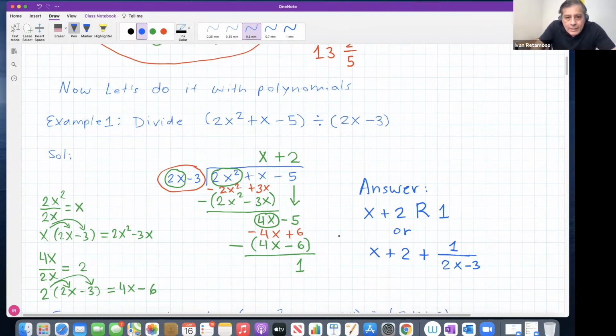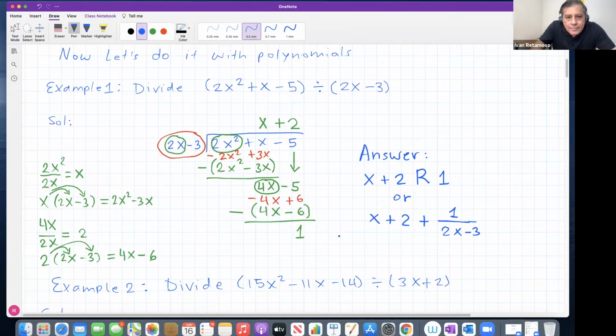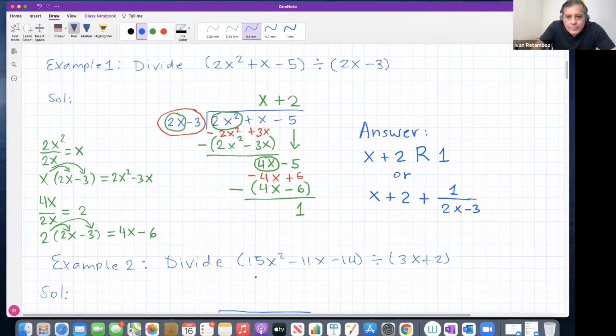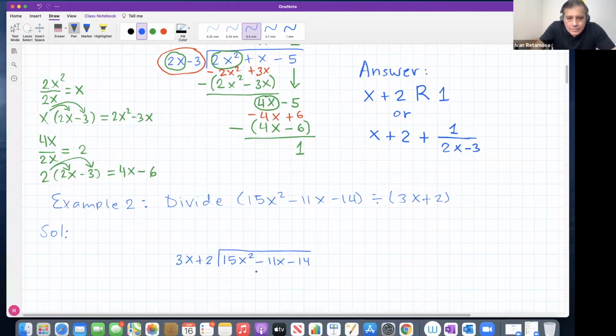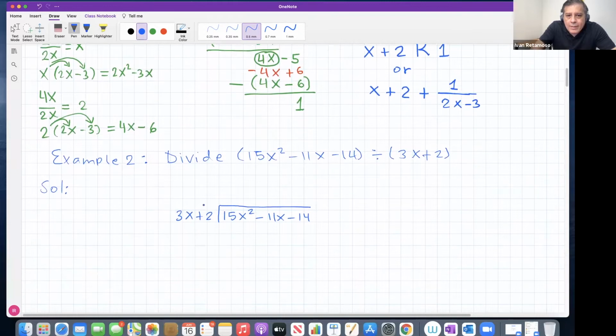All right, so that was how you divide two polynomials, right? Maybe before I ask you to do something on your own on the worksheets, I should show you another example here. Look, example 2. Okay. And point out some patterns, right, of this long division. Let's do this now. Divide 15x squared minus 11x minus 14 by 3x plus 2. Remember, when you go from left to right, the polynomial that appears first goes inside the division symbol, which is this, right? This other polynomial outside.